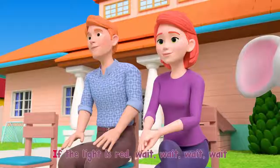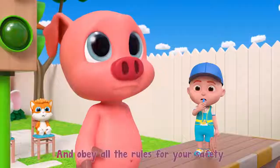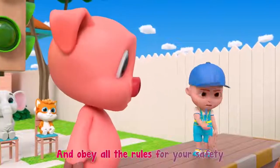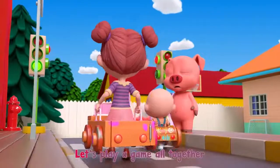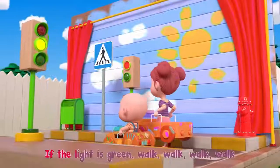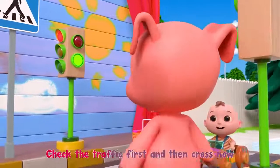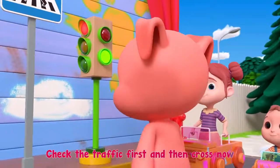Wait. Obey all the rules for your safety. Let's play a game all together. If the light is green, walk, walk, walk, walk. Check the traffic first and then cross now.